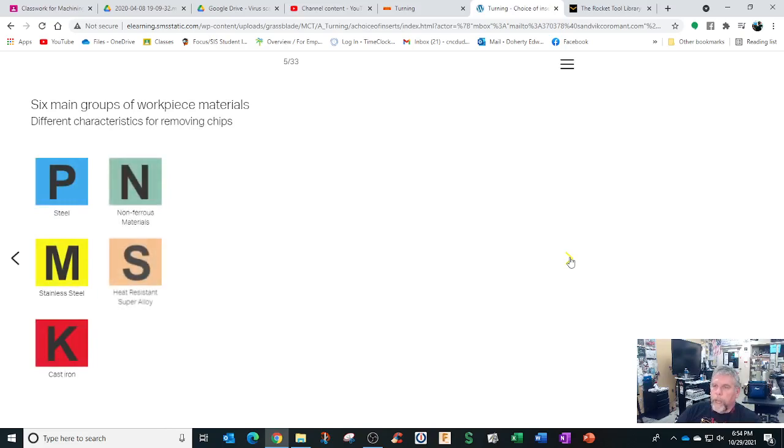Okay, get your basic categories, because if you're looking for inserts for the lathe, you want to make sure you're in the right category. You might find an insert that can cut steel and stainless well, but it won't do Inconel. You might find a good aluminum cutting one that is not good for stainless. But most of us try to find one that's a good combination. Maybe you have a tool holder and you have two different inserts you use depending on the material.